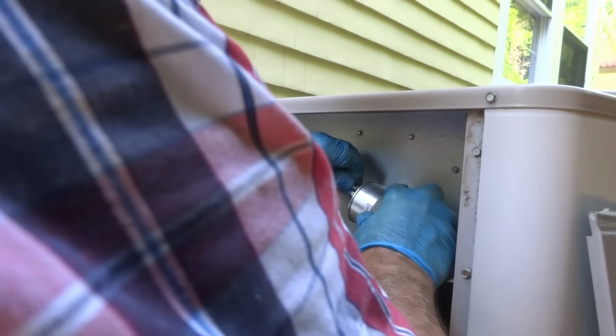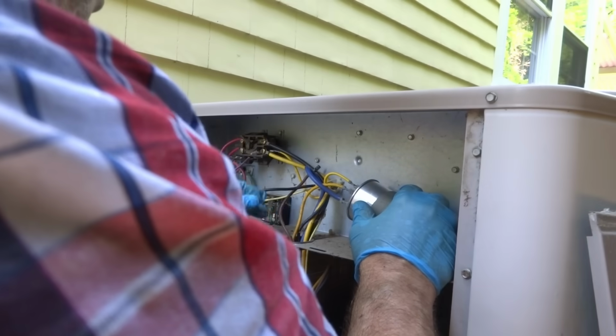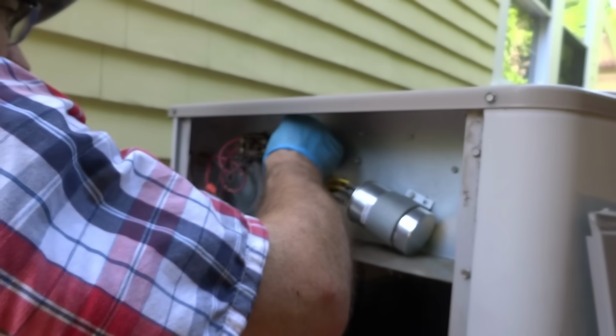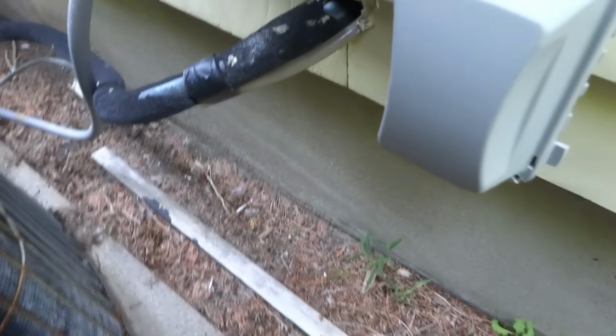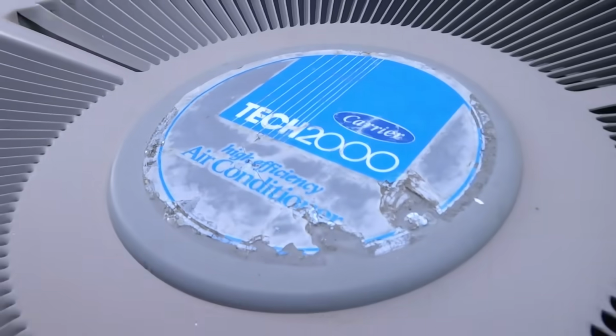Yellow and yellow go to common. I'm gonna put this back together the way it was. Blue goes to compressor. Brown goes to the fan. We'll get them a price on a new system, I guess. That's it. We'll buckle this thing back up, and that's all she wrote, Mama. Got a nice pad there. I don't have to worry about the pad. There's a little slot to put the thing in right there. Just for now. Done deal.